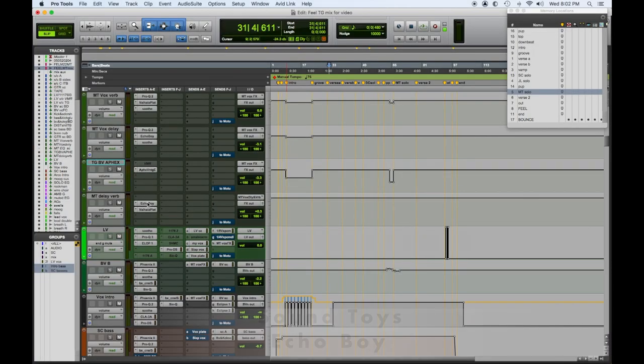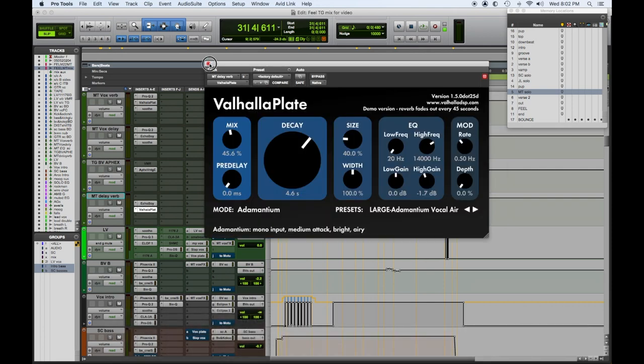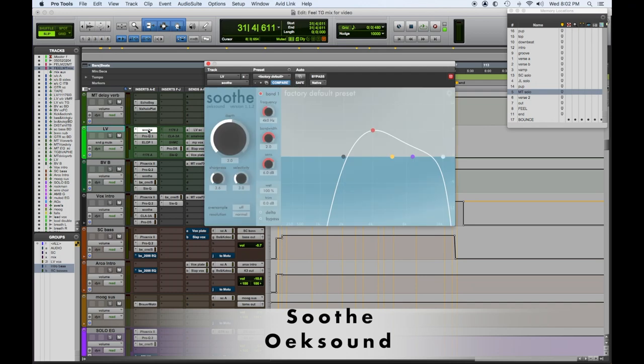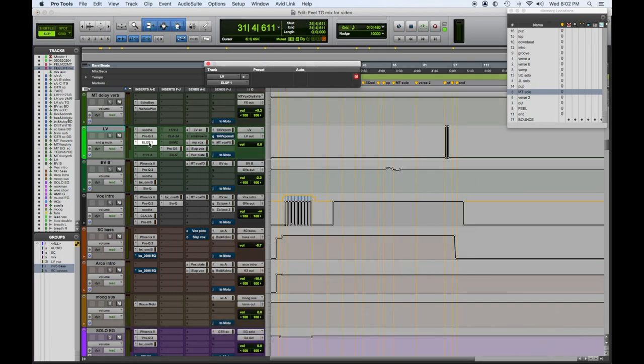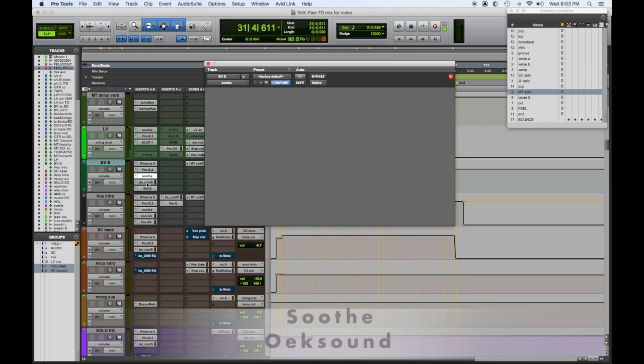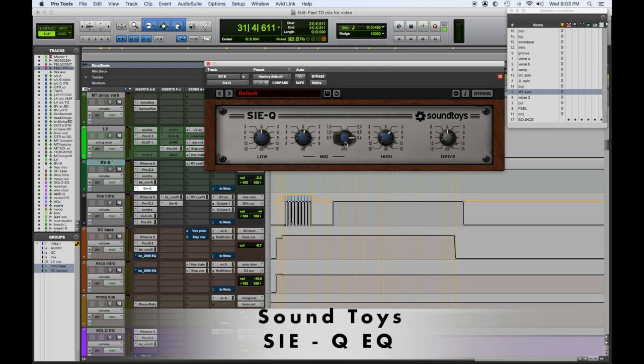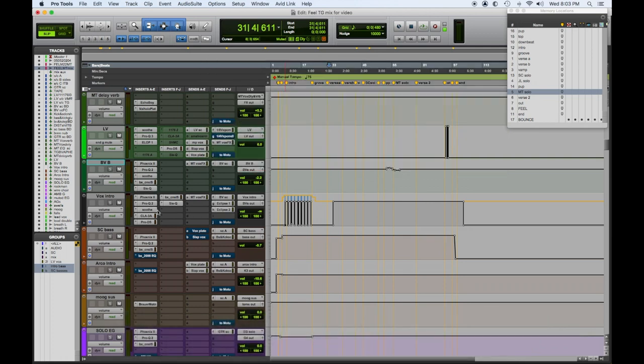I added an Apex Oral Exciter that gives some air without making the whole track feel brighter — I used that to send some really nice airy backgrounds to as well. He had a big delay verb where a delay was feeding into the verb, giving it a nice quarter-note-style pre-delay. My aux submasters were pretty much the same as in other videos: Soothe on the lead vocal, Pro-Q, the Manley ELOP hardware. Backgrounds had the Phoenix, Pro-Q, Soothe, my favorite SSL channel by Brainworx, and SoundToys — wearing the SoundToys swag today, thank you Ken and everybody there. The Siq 4.5 and the 2.3 band and high band — they're great.